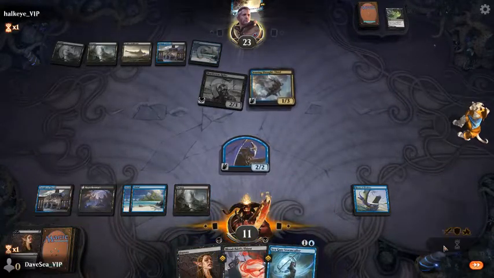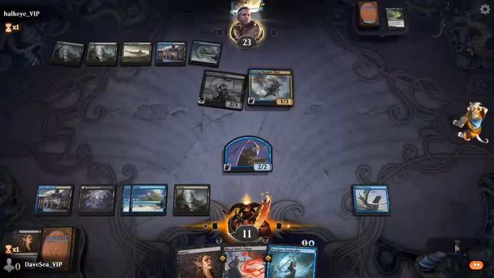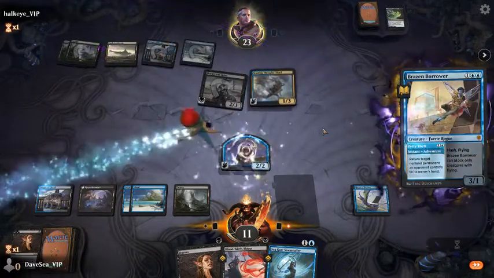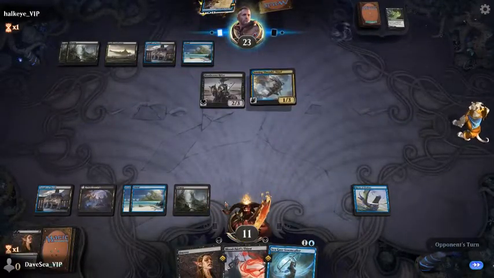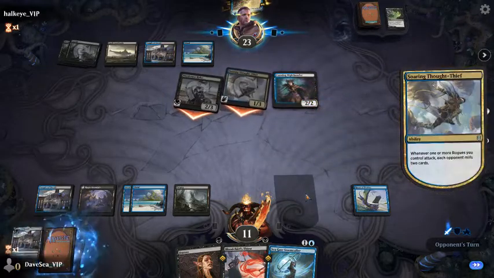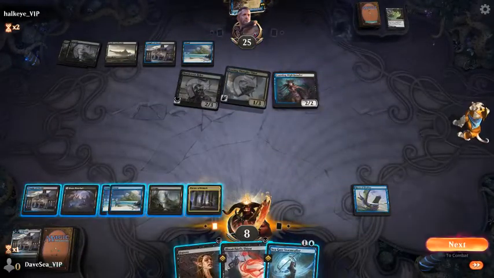I think I can wait. It's a little greedy. I'm going to take some damage, but I think I can wait. I'm going to bounce this. I'm going to take 3. And then I'm giving myself a chance to draw a land, or a second Roost. Either would be great. Okay, here's the land.